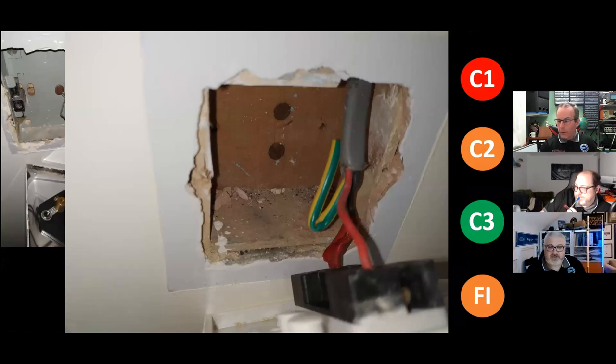That photo's overlaid. That's a standard one, wooden back box. I think that's one of yours, John. Yeah, it's a wooden back box. The wiring is newer than the back box, so someone's put new cables in because there is a CPC there. But, of course, this wooden box is the issue, and also you've got your fixing screws straight into those little bits of timber on either side, so not a particularly reliable fixing. It's a light switch.